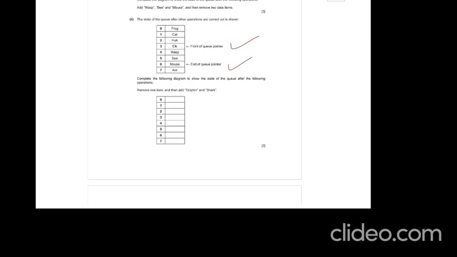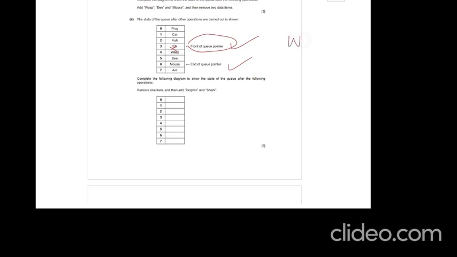So what we are going to do, we have to show the state of the queue after the following operations. We have to remove one item. Now we have to remove one item, which means that item is removed by using the index front of queue, right? And it means that elk will be removed and the FOQ pointer will be pointing towards wasp, which is at location 4.